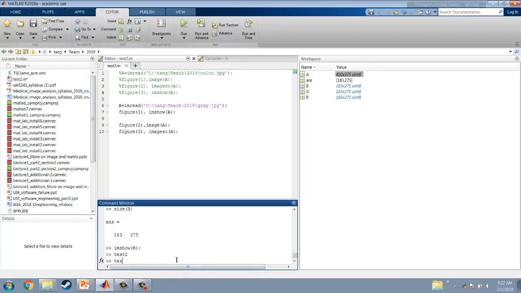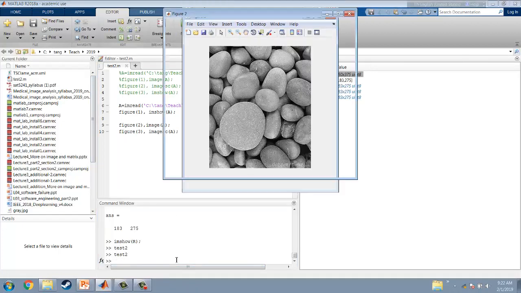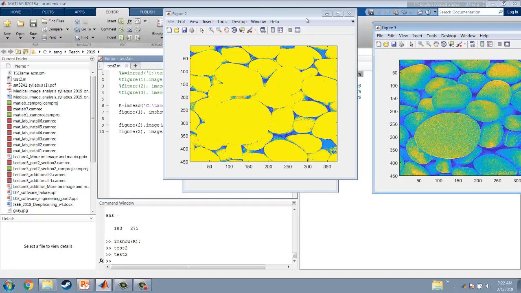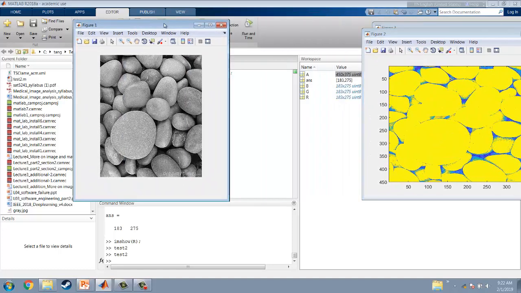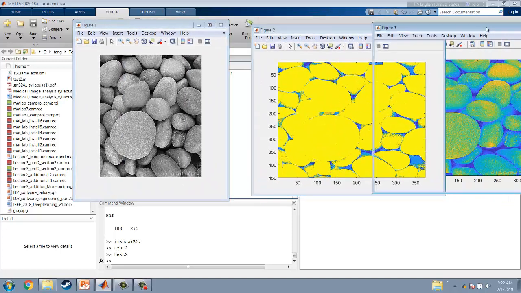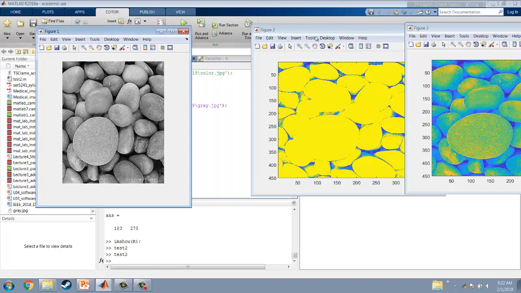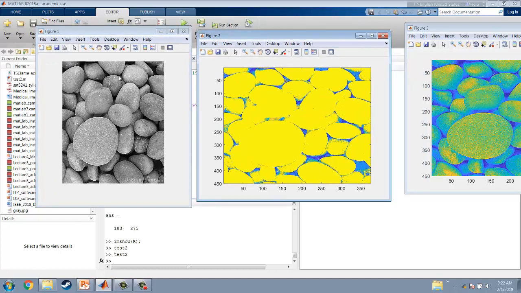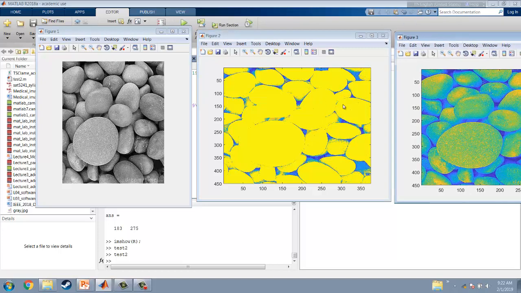Then test 2 again. Did you guys see what's happening? It's a gray image. If you use imshow, it will display a gray image. But if you use image and imagesc to display, that's a color image. What's happening? This is a real gray image, but the display is a color image.